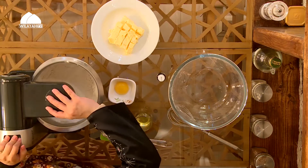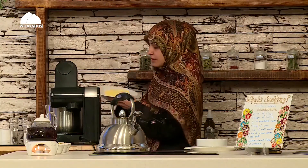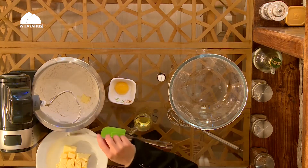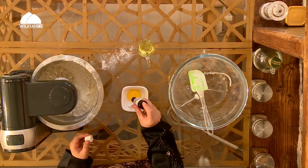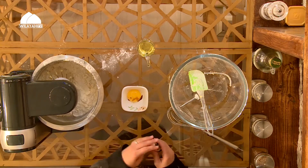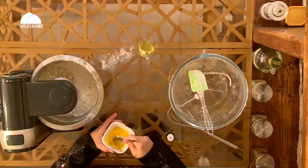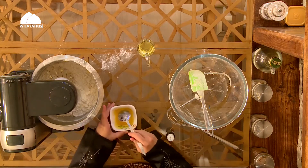Just enough mixing to get the dry ingredients combined. I've cut the butter into smaller chunks and I'm going to spread it over the flour. We want a sort of pie-crust consistency — crumbly, since butter is the only wet element. Here's my egg yolk, and I'm going to add my vanilla here because it's easier to incorporate and gets distributed better. I'll use just a few drops — this is really strong vanilla.